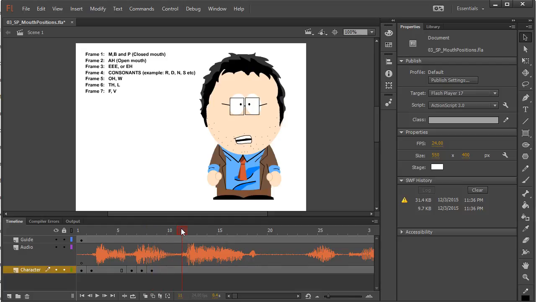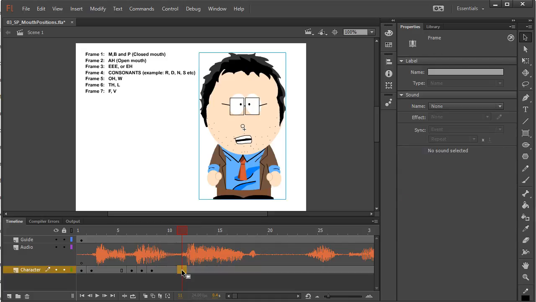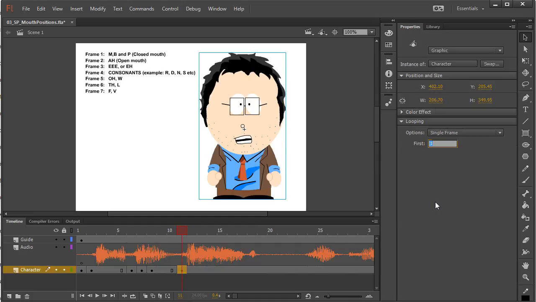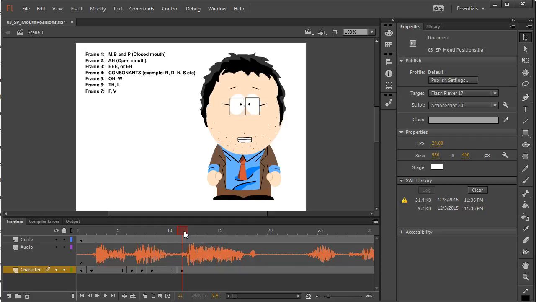So right here at frame 11, we can hear he's starting to say God. So I'm going to put a keyframe in there. And I'm going to say G would be a consonant, so it's frame 4. And again, you might say, hey, no, he's a little bit more excited. 14. Now for oh my God.